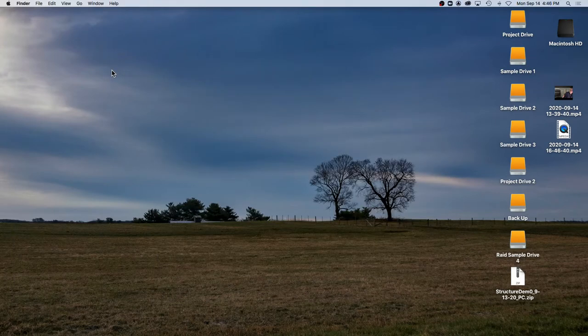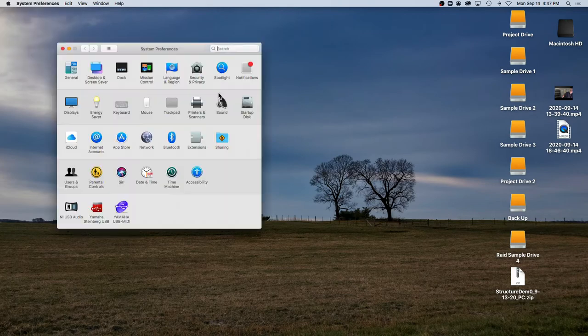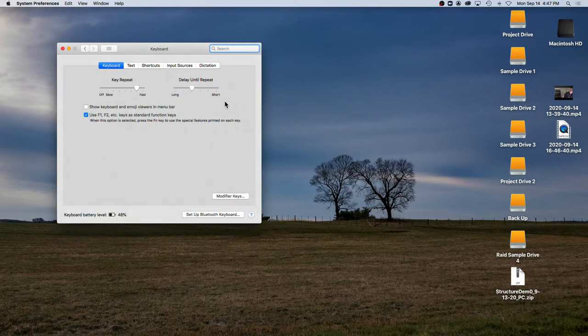So let's start at the beginning again. If you have a Mac computer, you have to set up a few things on the Mac. I have this in those videos that I sent you a link of, the 10-minute videos, but let's do it right here in class today. So you go to your Apple menu, you go to System Preferences. Then you're going to go to Keyboard, and then you're going to go to Shortcuts.